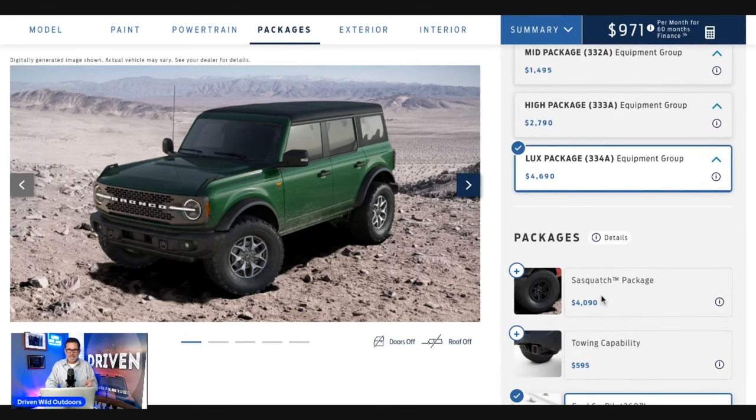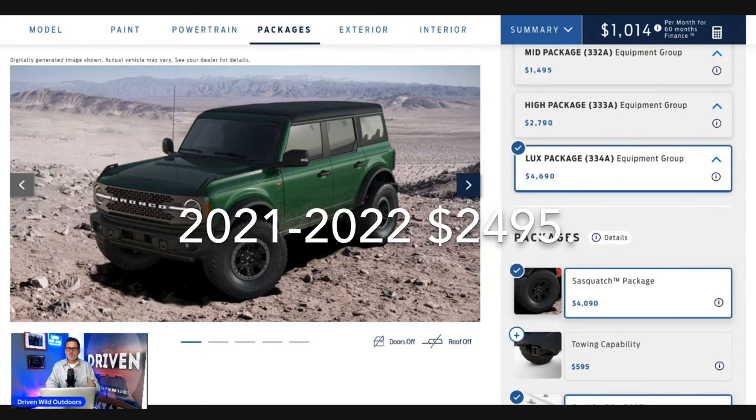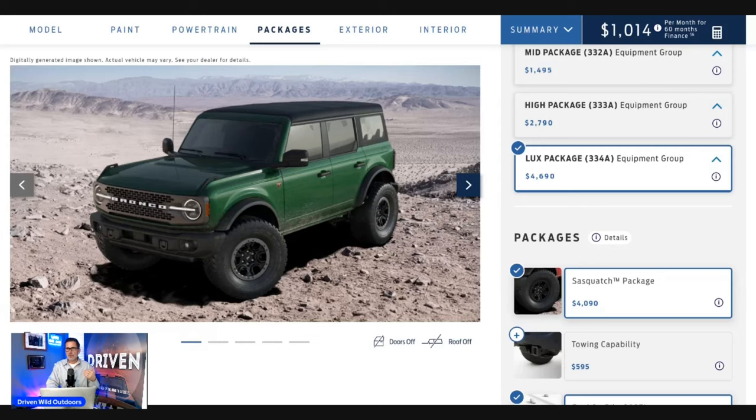Now, Sasquatch. A big change for 2023 is the price on the Sasquatch package, because if you'll see right here, it's a $4,090 upcharge for the Sasquatch package. Now that'll get you the different wheels, 35-inch tires, different suspension, and a variety of other things. And let's add that. Now, the price before, to the best of my knowledge, I want to say $2,400, $2,600. I'm going to go back and check. Maybe I'll put it in the notes below what it cost to scale up to that Sasquatch package on a 21 and a 22 build. I do know that is about, give or take, $2,000 higher.